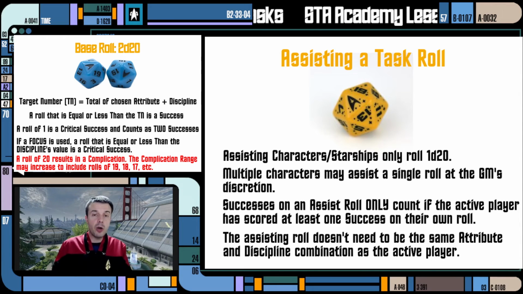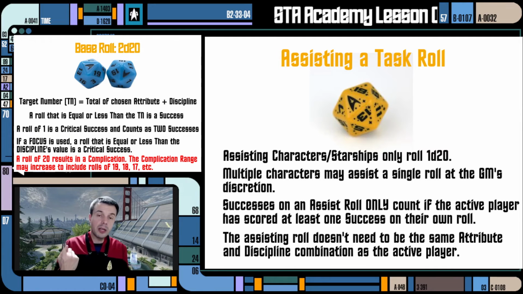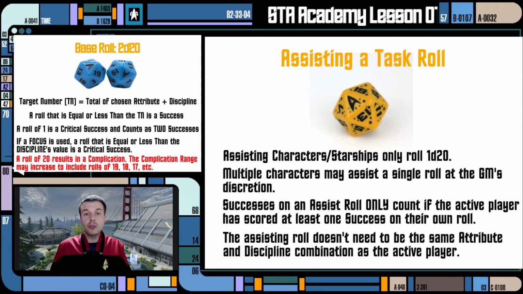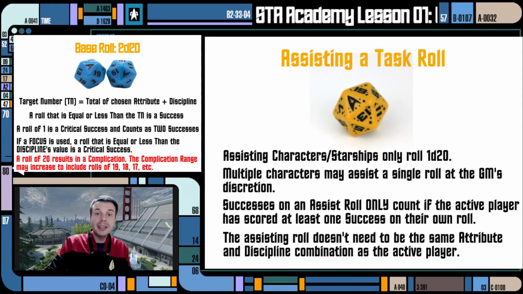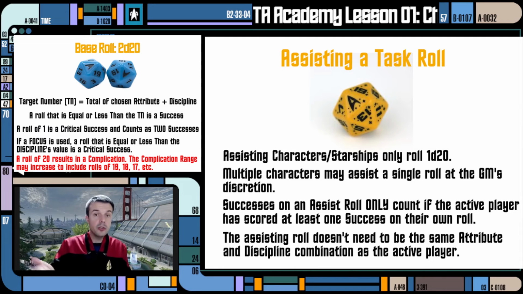And when a player is assisting you, they are not the active player. They are the supporting player in that roll. They are only rolling 1d20. So you're making your roll, and that's separate. Then they roll for themselves 1d20 to assist you.